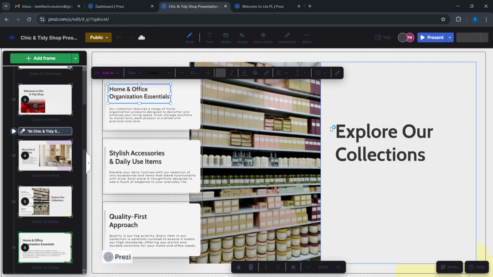Prezi typically saves changes automatically, but it's always smart to give your presentation a quick preview to ensure everything looks polished during transitions and zooms. That's it. Open your Prezi in the editor, select your text, pick a font, explore more fonts for extra options, add from Google Fonts, and then choose from your updated list to finish the look.